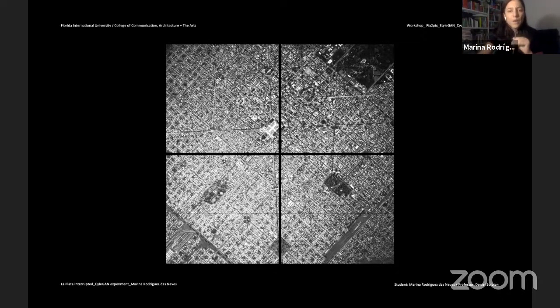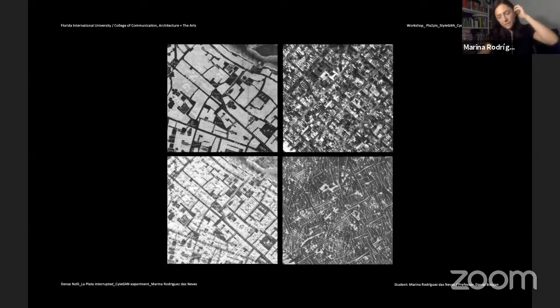So what I have to study first is what to cut. What is going to be the scale, what is going to be inside the picture, and what I'm going to leave outside.